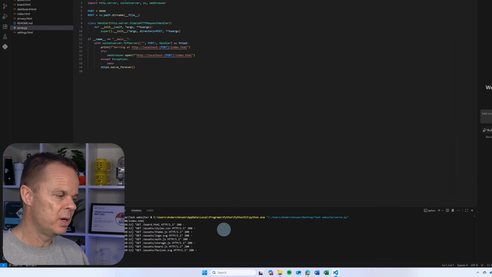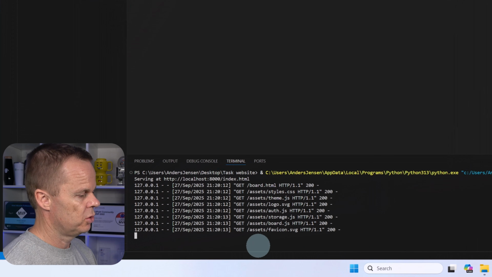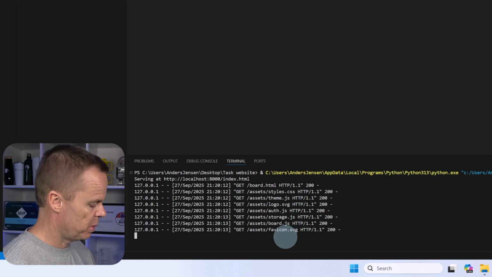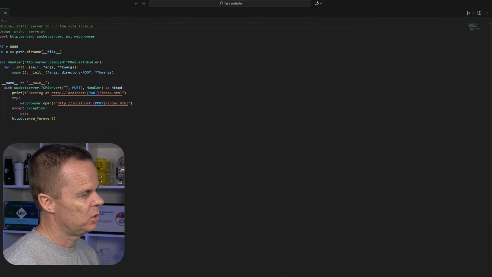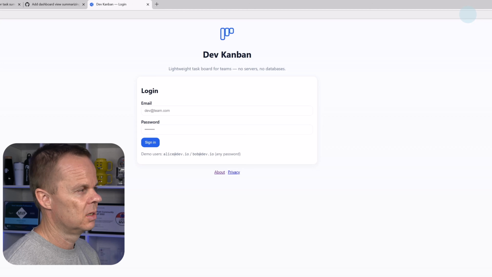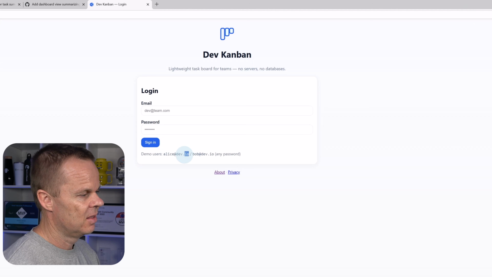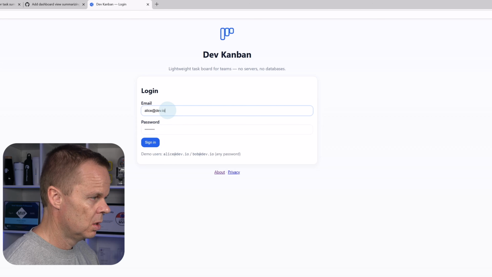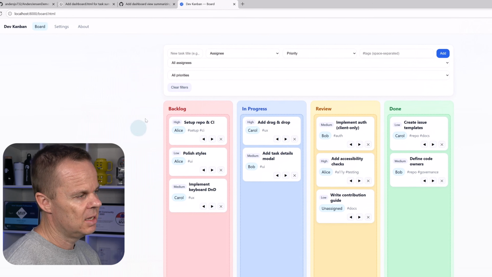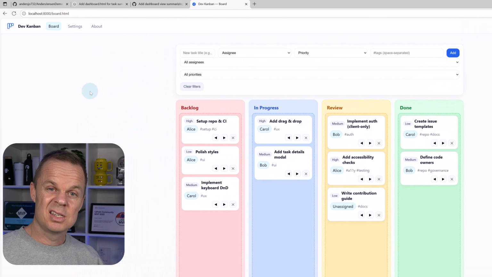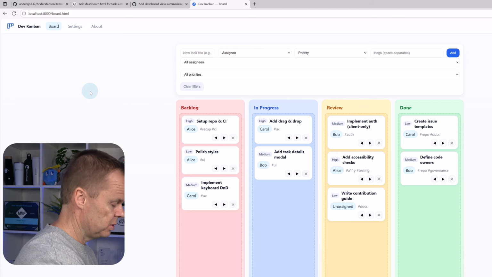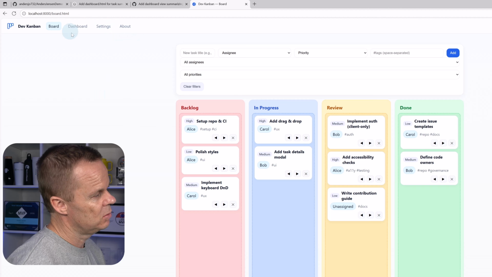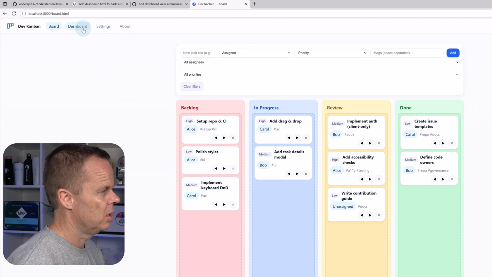Now we want to inspect it. So we will stop this serve pi. We can do that by going here and saying Ctrl C. That will stop it. That is because we want to run it once more. I can just click run up here. Then I want to log in. Let's have a password. Click sign in. And again, if you don't see the dashboard, then just clear the cache on the website. I'll say Control and then F5. Now you will see that the dashboard shows up here.